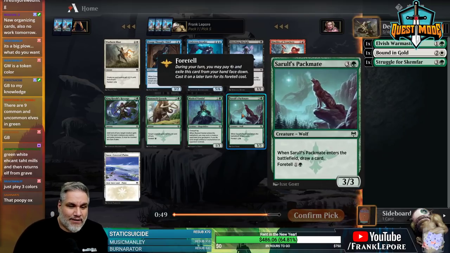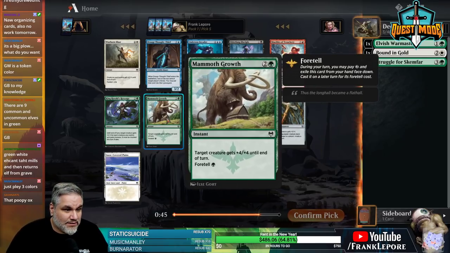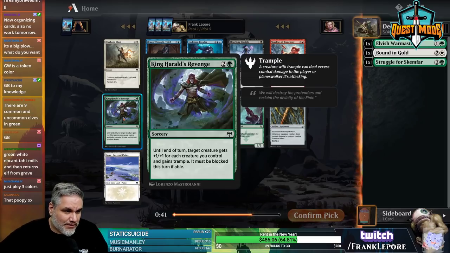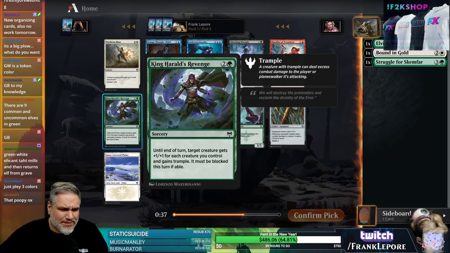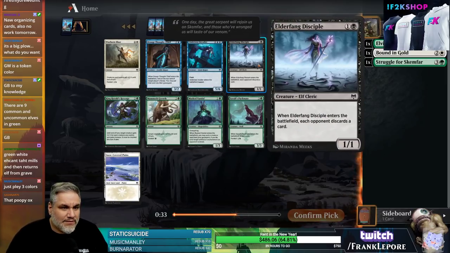When this enters the battlefield, draw a card. I actually like this a lot. That seems great. +4/+4. For each creature you control against trample, it must be blocked if able. That seems like an uncommon, actually. But, eh, what are you going to do?